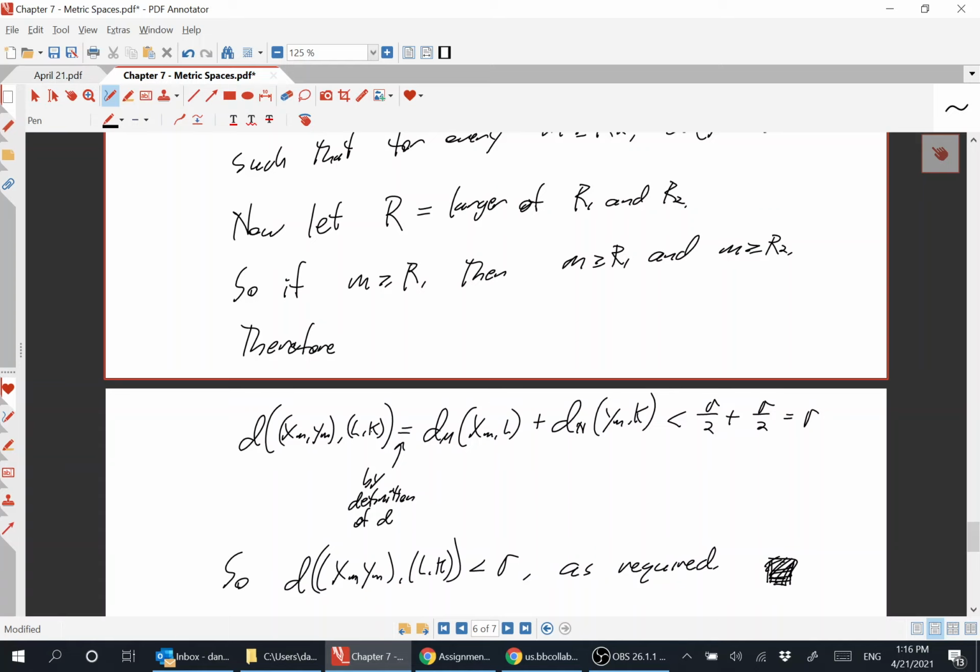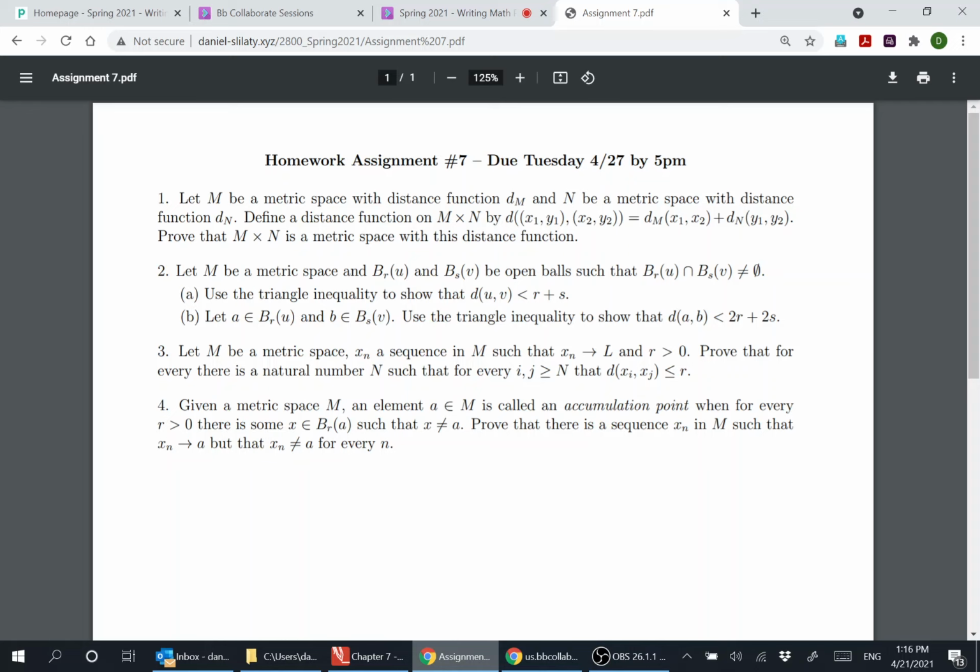Okay, so this first problem on sequences. The homework assignment has this problem on sequences. Oh, that should be strictly less than in number 3, I'll change that. Number 3 uses similar techniques to what we just did. Essentially, it uses this half of r business. So we've already covered enough material to get through problems 1, 2, and 3.